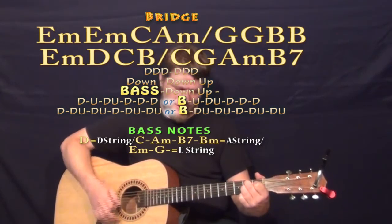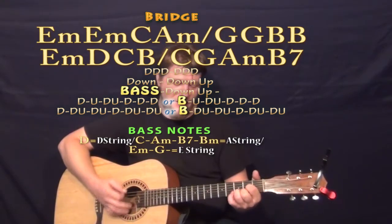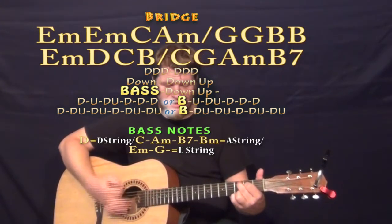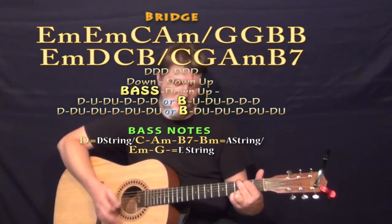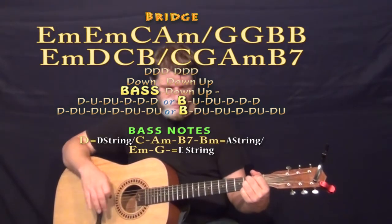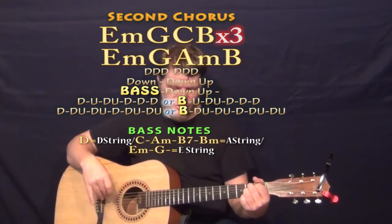B7, E minor, D, C, B7, C, G, A minor, and then we kind of have a big stop on a B7. And then we'll basically be repeating those ideas kind of in variation through the song.